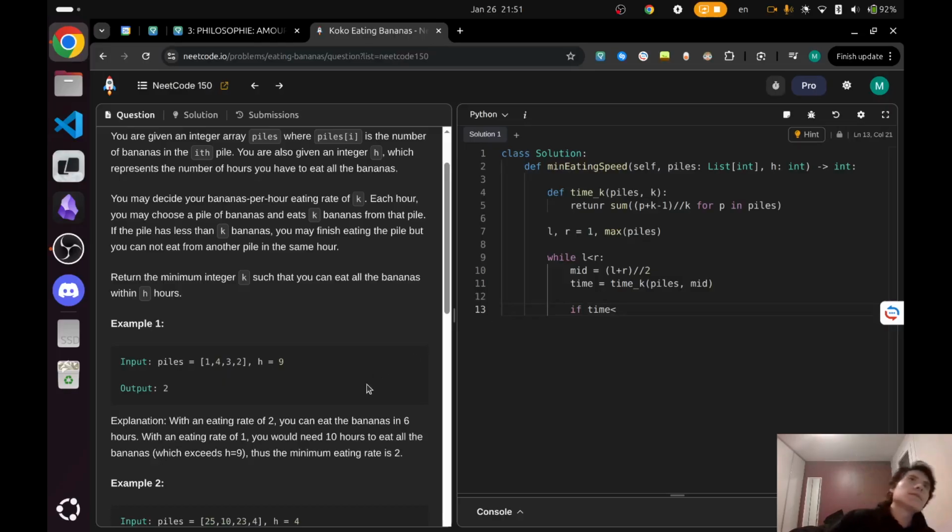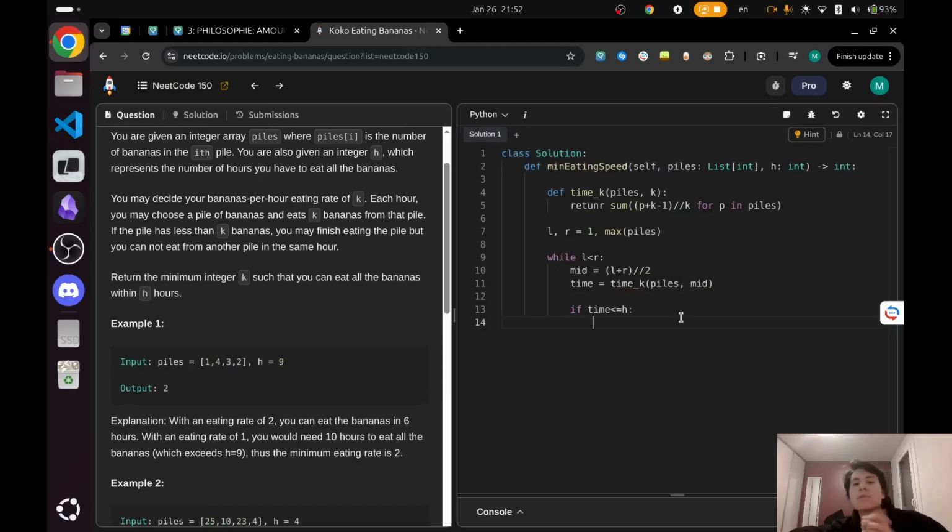We want to know if the current k that we computed, an average k between the smallest and the highest possible value, satisfies the constraint that we are finishing the bananas. To finish them, we have to have a time smaller than the time they give us, so it has to be less than or equal to h.